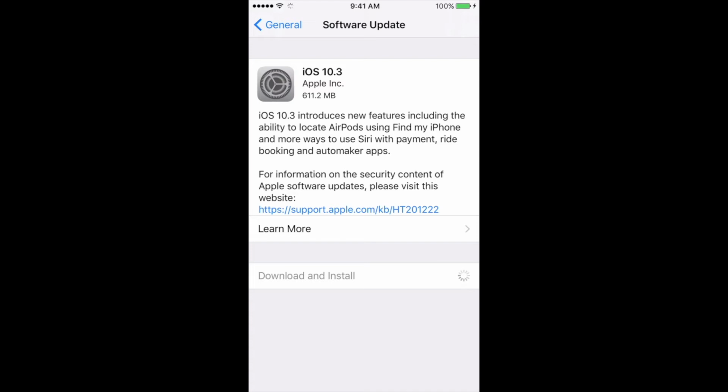So this will ask you for your Apple ID. For those of you who already typed in your Apple ID since the start, you don't have to worry about it. If this gets interrupted once it's downloading, no big deal. Just make sure you have a steady Wi-Fi connection. If you guys are having problems downloading this thing, then I would suggest just connect it up to your computer, open up iTunes, which is a free program for both Mac and PC, and just update it from there. Other than that, you guys can just wait until this downloads and then installs.